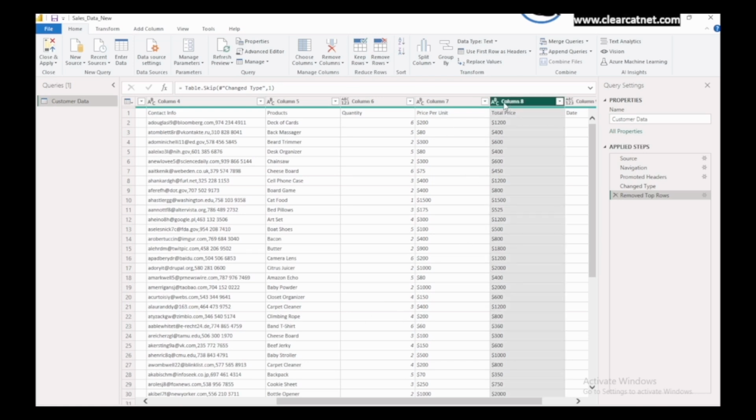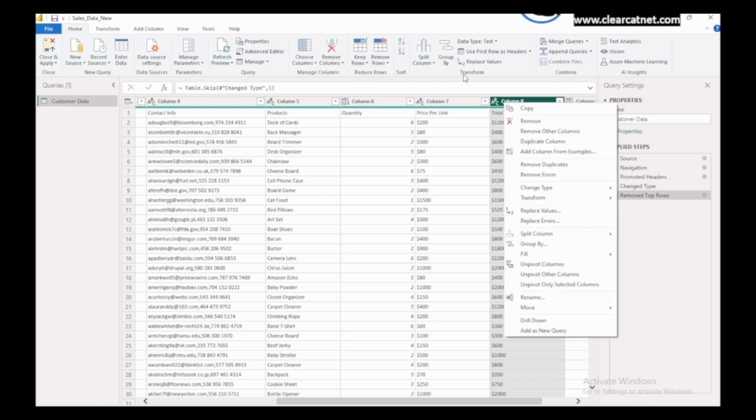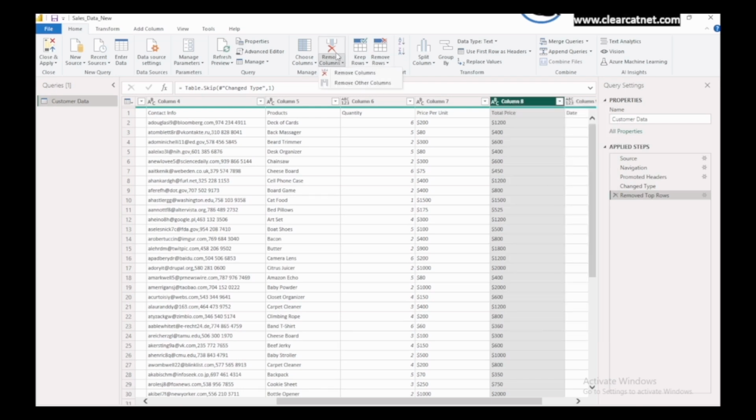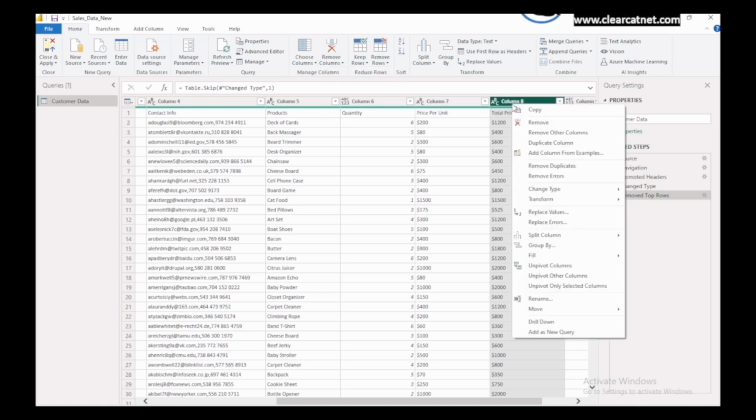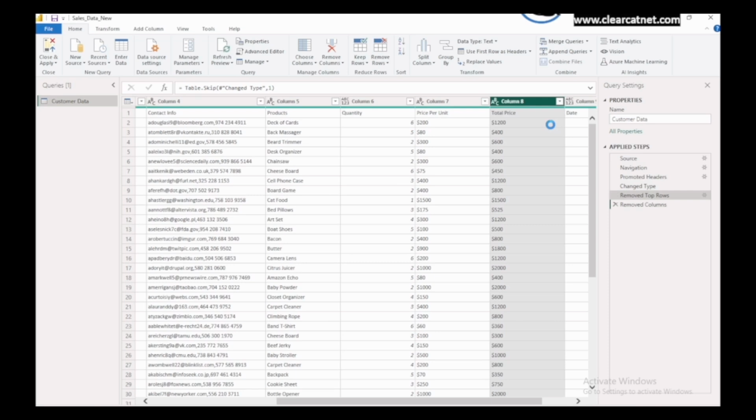We need to select it and use the option Remove Columns. There is one more option, Remove Other Columns, which will keep this one and remove all other columns. You can choose the option from here or right-click and remove the column. For now I'm just going to remove this one.